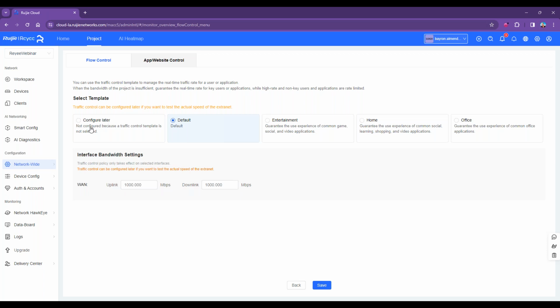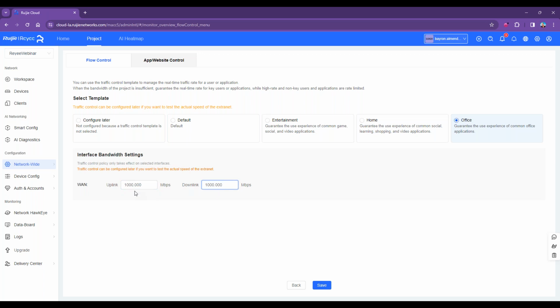So we can select this type of template: configure later, default, entertainment, home, or office. And we can even set the uplink upload and downlink download megabits per second. We can customize this as you want.